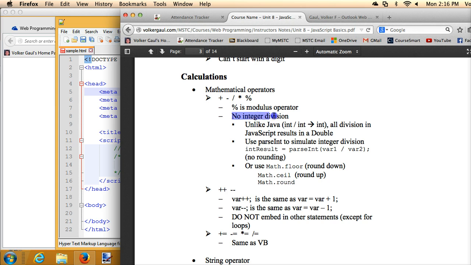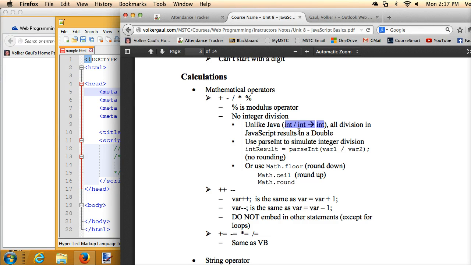Here's a kicker. In C# right now, my programming logic students are fighting with integer division. In most curly bracket languages, if you divide one integer by another, you get an integer. And if there's decimal places in the answer, they're just discarded. Not in JavaScript. In JavaScript, if you divide an integer 2 by 5, you get 0.4.